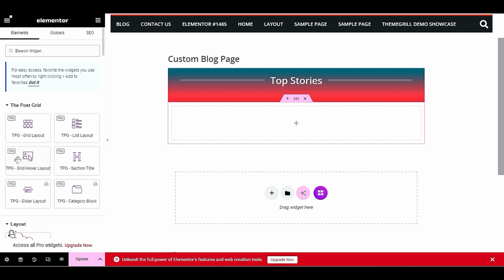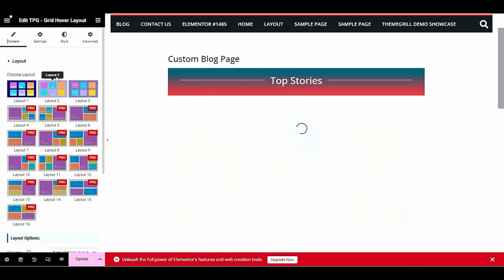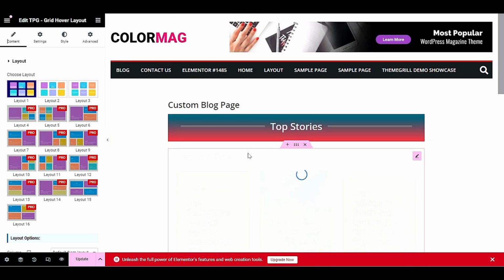So let me drag this to within the container again, and you will see some options to choose layout here. It may take some time, but you have to wait here. Do not refresh your page while we are doing some customization.